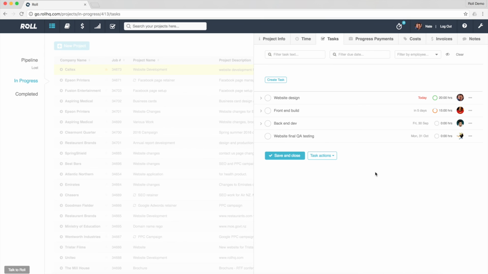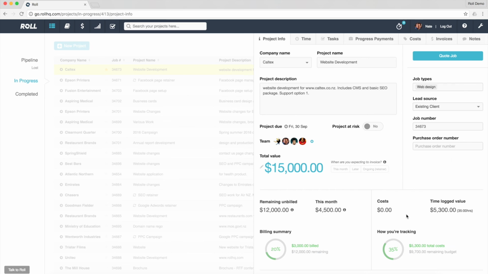And the whole reason we're doing this is to make sure that as a business owner or as individuals managing these tasks, we're doing it in such a way that we ensure that we come in under budget for each project, so we're not having budget overruns effectively. That's one of the big things that Roll's about, making sure that you're getting work out the door profitably and efficiently. So that's effectively how tasks are managed in Roll, and specifically setting and assigning time budgets to tasks, which is a great feature.